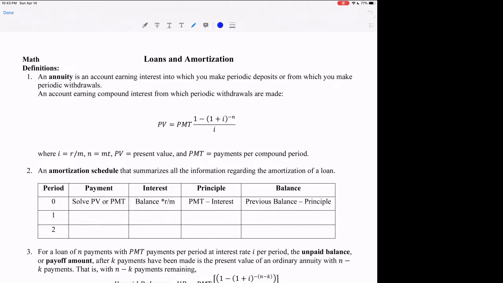And so the main formula for this material will be the present value formula. I'm sorry, not the compound interest formula, the present value formula. And again, that's going to be the payment, which is one value, times 1 minus 1 plus r over m to the negative mt, all over r over m. Now, when you enter this, you're going to enter it just like I have in the calculator. Okay? And so the present value, this is all one value. All right? And the payment is all one value. Okay? So that's going to be one of the big things we're going to do.